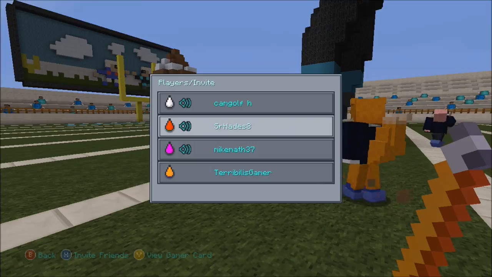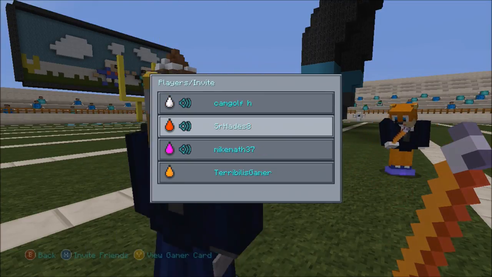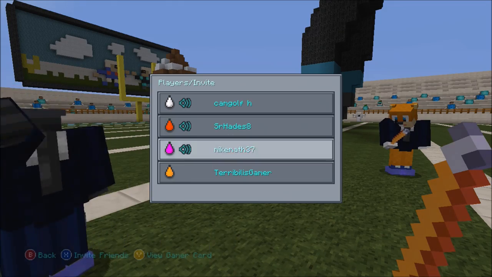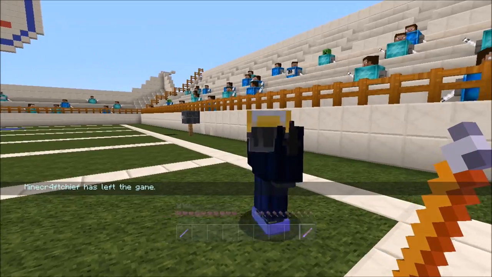Who just left? Oh, I didn't even mention who we're playing with today. Today we are playing with Cam Golf, Sir Hades 8, MikeMath 37, and me. MikeMath knows how to play. Cam Golf knows how to play.